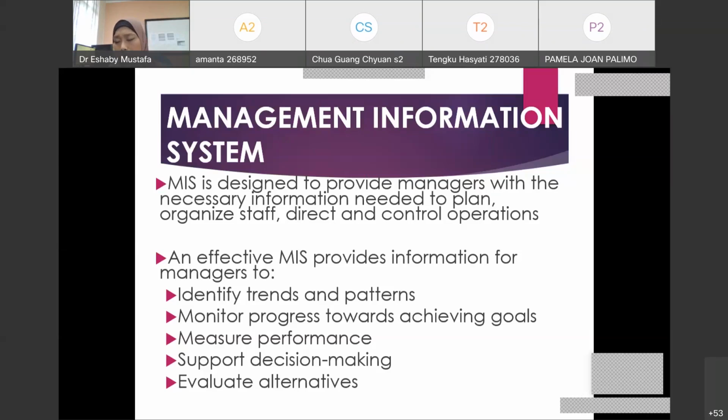Katakanlah hotel tu baru beroperasi ya. Baru beroperasi and we are looking at trends and pattern ya. Trends and pattern is that we don't have that many guests yet. We have a building, ada 4 levels of building ya. Tapi guest tak ramai sangat tau. So we have to do something in order either to cut costs or to promote the rooms better. What should we do? So perhaps one of the options is ada 4 level, tutup 2 level. Tinggal 2 saja untuk kita jual.